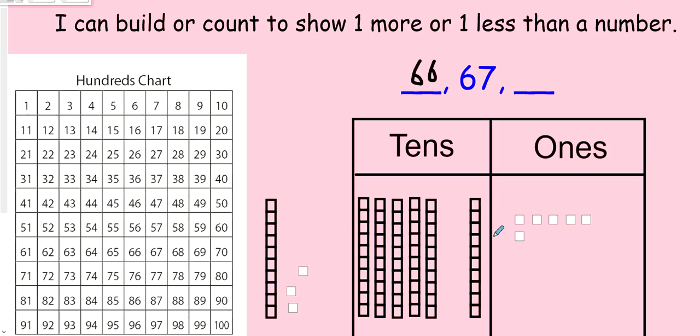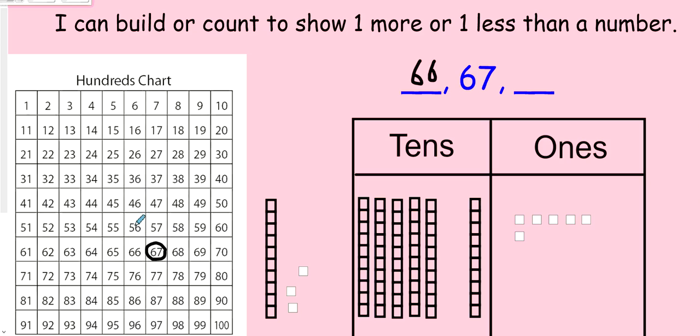We can also use a hundreds chart and count to show one less than 67. Let's find 67 and circle it. If I want to show one less than 67, am I going to count forward or count on from 67?